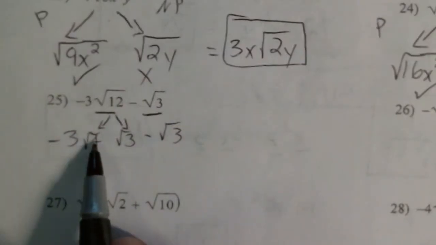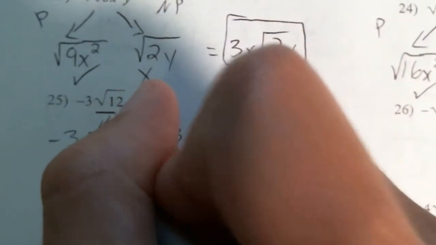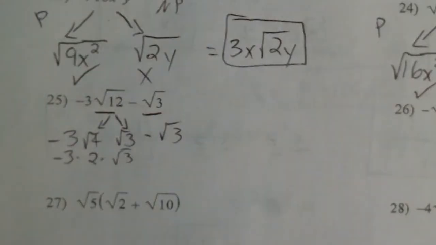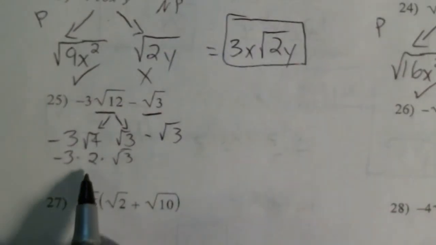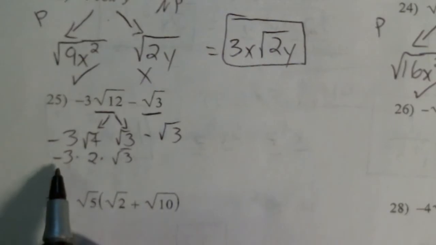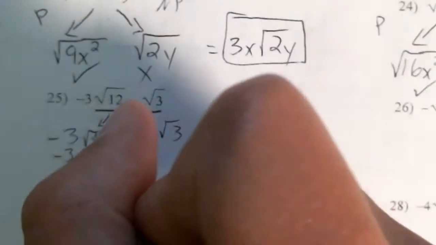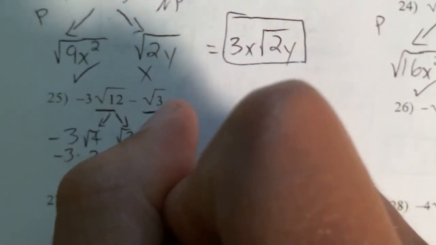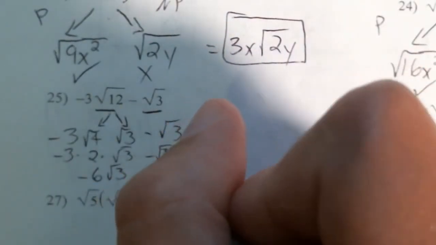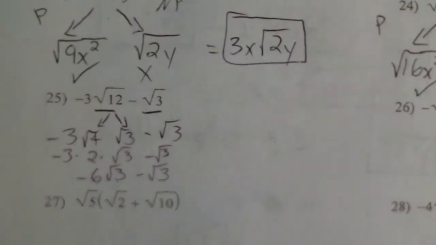Now the square root of 4 is 2. So I have 2 times the square root of 3, but I'm multiplying that front coefficient, the -3, times this new 2 that's been created. I've got to multiply those signs, coefficients, variables, or in this case radicals. So -3 times 2 is actually going to be -6 times the square root of 3. And then I still have out here, still bring this down, minus the square root of 3. So let's recap what happened.